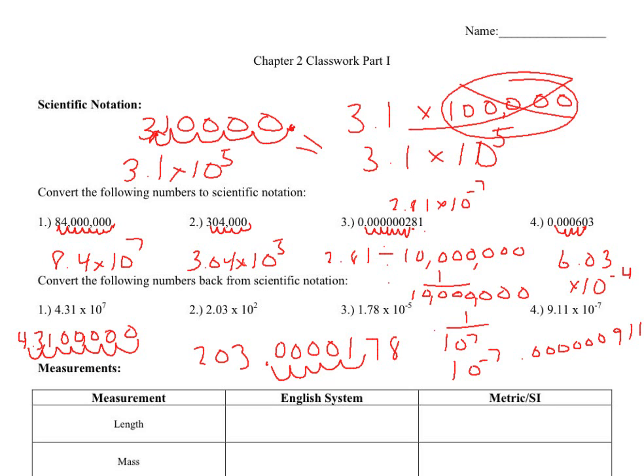To help us with that, there's a button on your calculator. If you have a TI-83, it'll be second comma, which has 2 capital E's to it. So instead of plugging in 3.1 times 10 to the 5th, what we do is 3.1, then that second comma gives us the E, and then we just put the exponent there. And so what that means is 3.1 times 10 raised to the power of whatever number you put after that. If you use this on your calculator, I'll probably have to say this a few more times, you'll prevent any order of operations problems on your calculator.